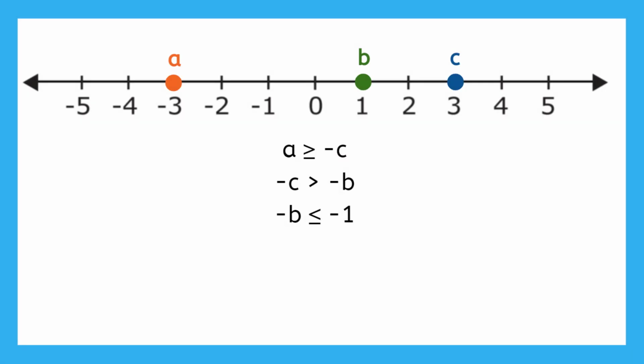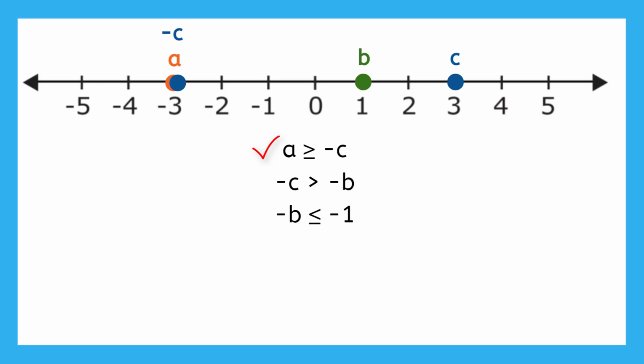So here again, we have a number line and we're going to determine if these statements are true or false. So the first one says A, and then what does that symbol mean? Yeah, it means greater than or equal to. So A is greater than or equal to negative C. And we know negative just means opposite. So if C is here at 3, then the opposite of C is here at negative 3. So is A greater than or equal to negative C? Yeah, they're equal, and this is true.